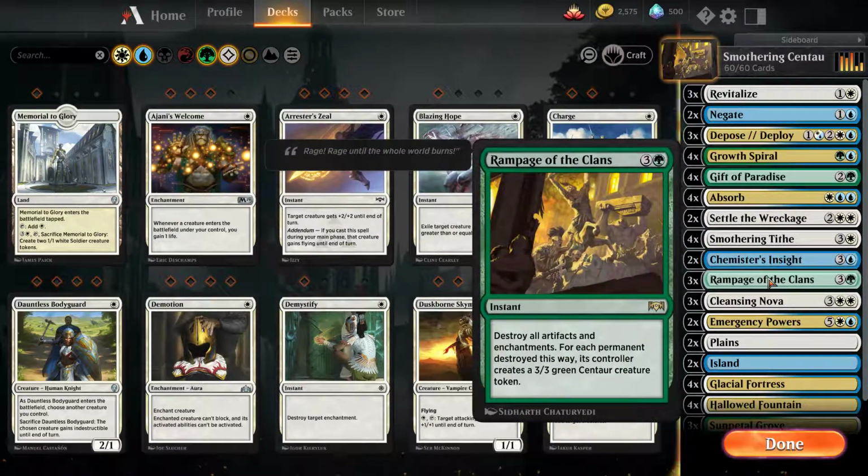Now, what do I feel like this deck is going to have a hard matchup against? Probably, well, Settle the Wreckage if I play it correctly, because you can't board sweep instant speed aside from Settle the Wreckage.